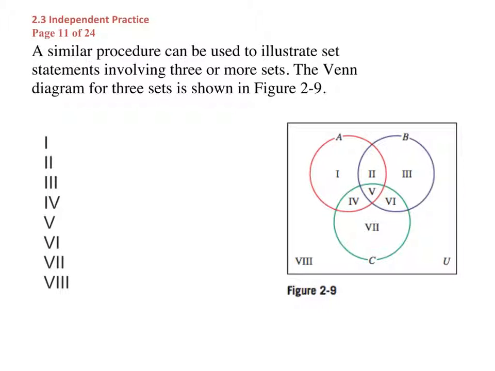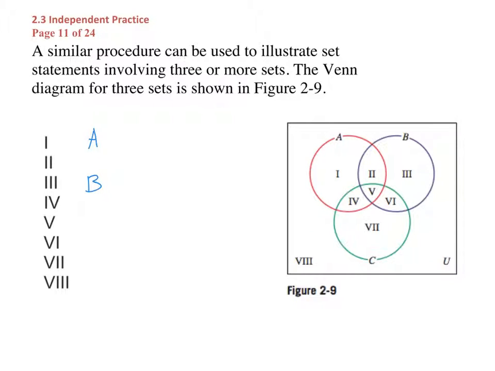Okay, let's see what we can do with three subsets in the Venn diagram. Here's an example, and with three subsets there creates 8 parts. And as we previously mentioned, 1, 2, 3 are probably the easiest parts with slight variations. Area 1 still represents all the elements in A only, and area 3 still represents all the elements in B only. And these elements are just in B, they're not in A, they're not in C.